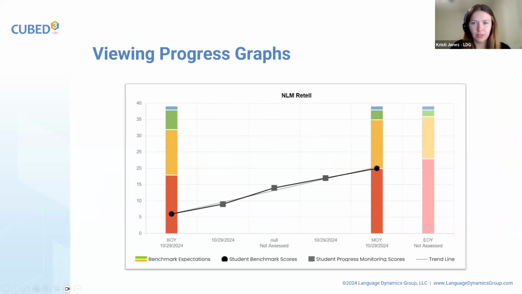Great question. Okay, Kim has asked, is there a flow chart to follow as to where to begin assessment? Kim, if I can have you expound on that a little bit, do you mean like when in the year to start beginning assessment, or what in particular do you mean by that? If you can expand on that in the chat.